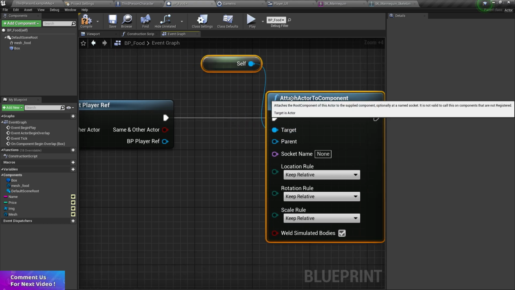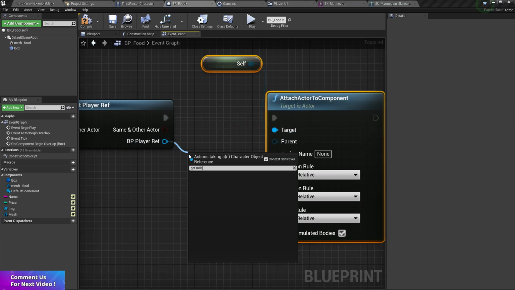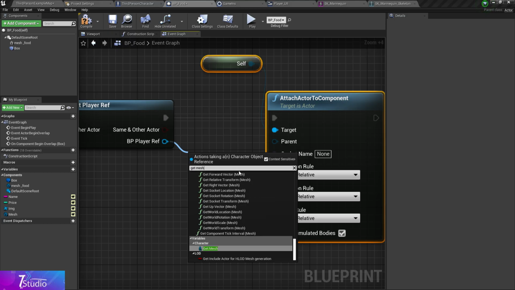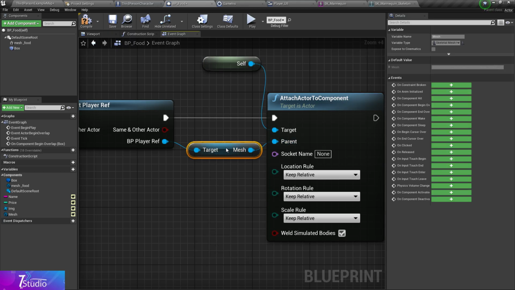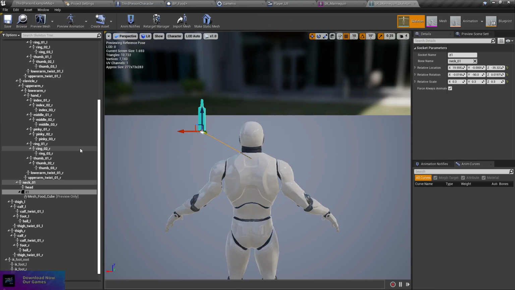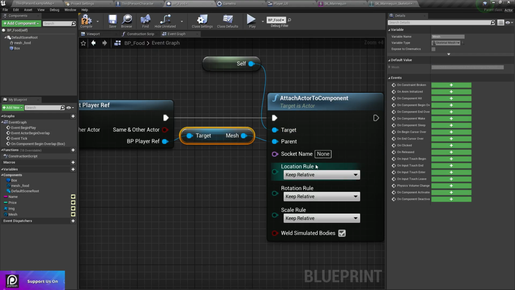So from our BP we have to get the mesh of our body. Let's see if somehow we can do it. Yep. And for the parent, here we'll give whatever component we created, the item ITM. So let's go here and snap it to target, something like this.